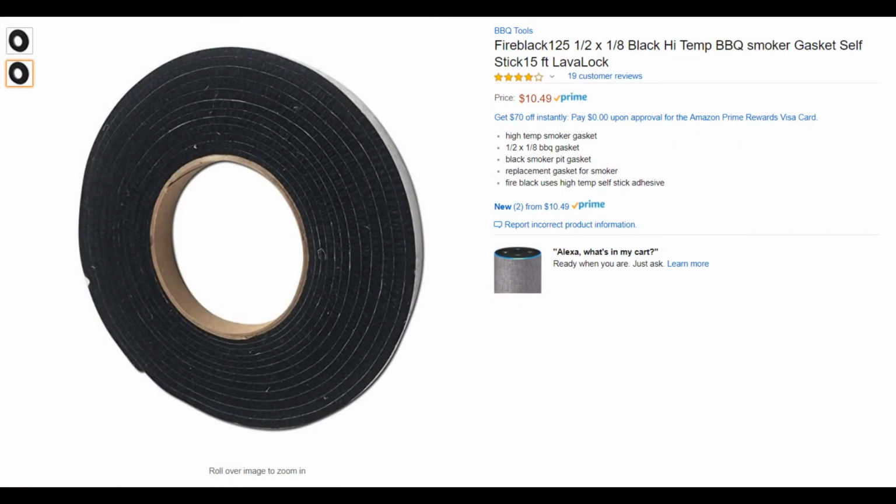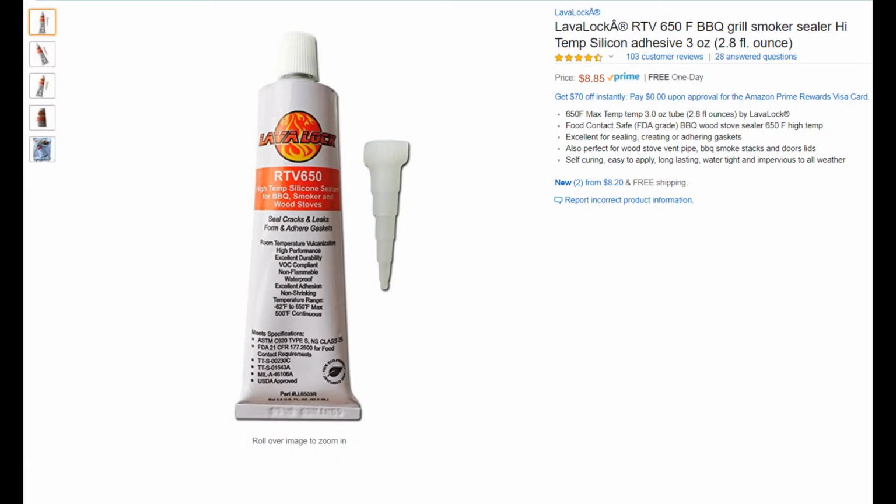So stand by. I just want to say I really like this narrow felt. It goes right around the edges of the door perfectly. I don't think you need the silicone. You can skip that. There's enough sticky on the back of that to make it work.